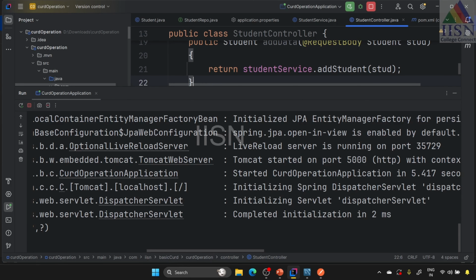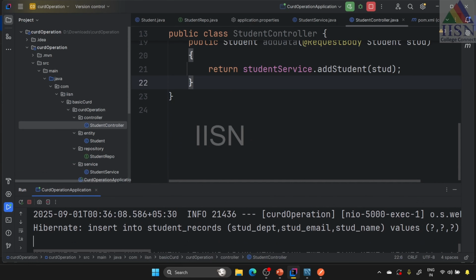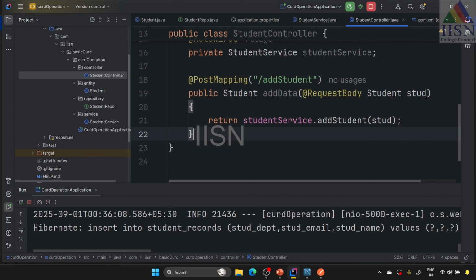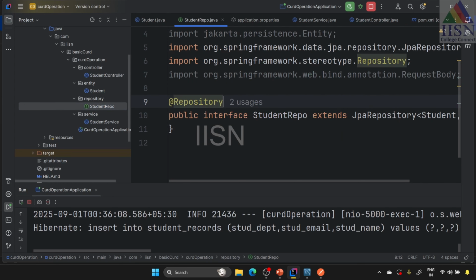Previously, for retrieval operations, in the repository we had the findAll method, right? Here we are not going to use that method. Instead of that, I'm going to write a JPQL query. For writing this JPQL query, we need to write inside this repo. First we start from the repository, then move to the services, then write the endpoint for this retrieval operation.